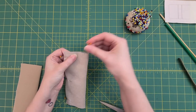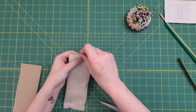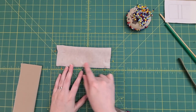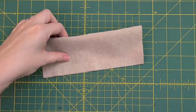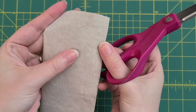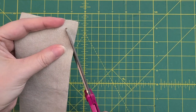But here for now, pin around. And here I'm going to establish where I want it to turn around. You can do this on the end, you can do this over the casing like I mentioned, but it's however it works for you. So here I've done both the corners. You want to at least make sure, whether you do it over the casing or in the corner like here, that you've gone past the corners. And then snip off those corners.